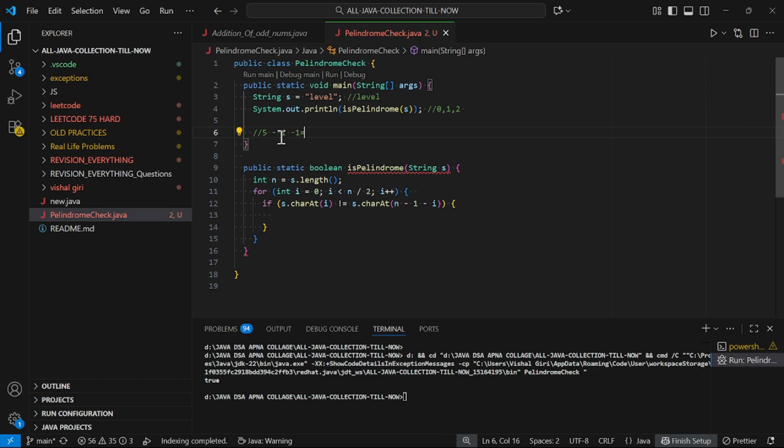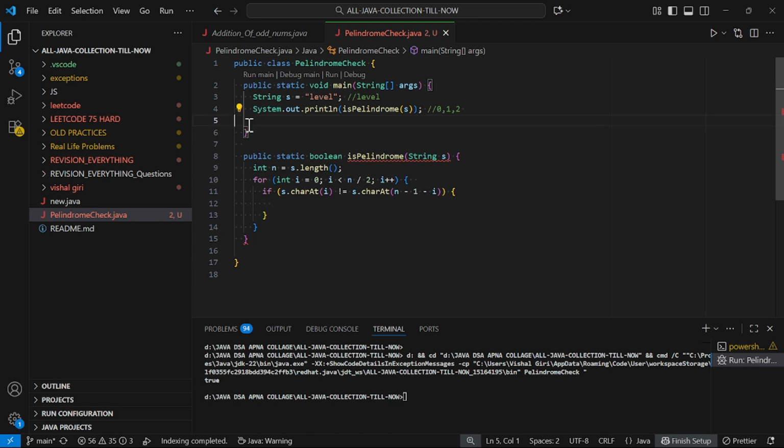If we solve it, 5 minus 1 is 4, and then minus i, which is 1, gives 3. So it is going to check every value like that, from here and from here. It is just as simple as that. It is not rocket science, all right?